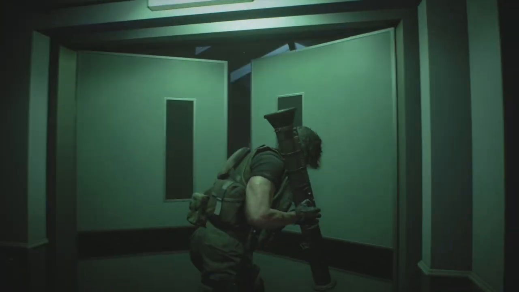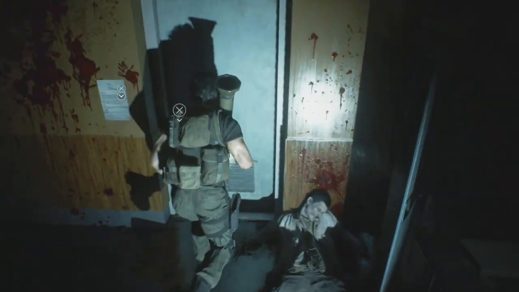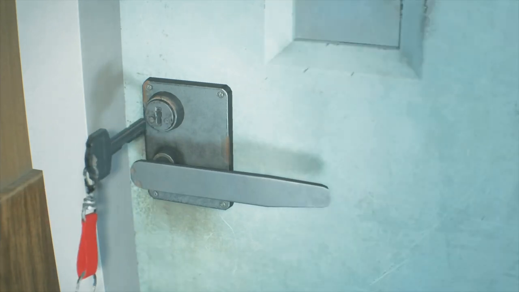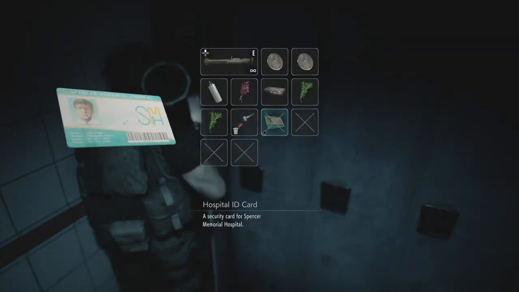Here we are, our nurse's station. Is it called the nurse's station? I thought that's another room. Alright, so through here, use a key on the door. And the ID card is in this fire locker on the left corner. There we go.